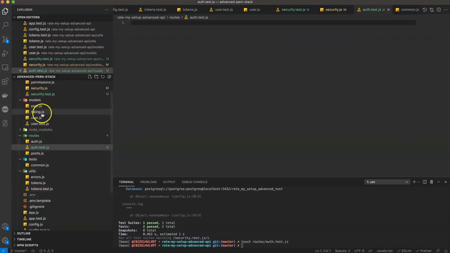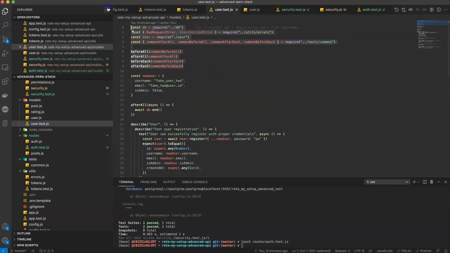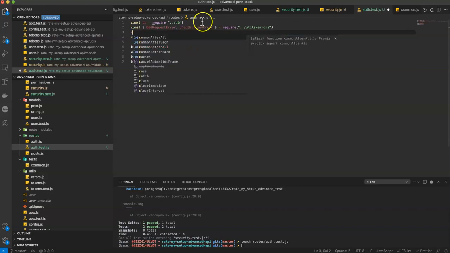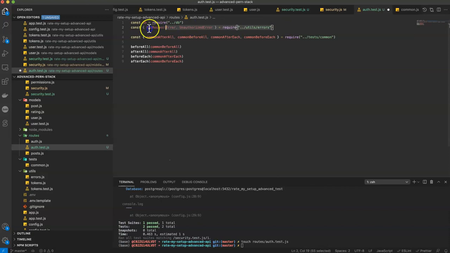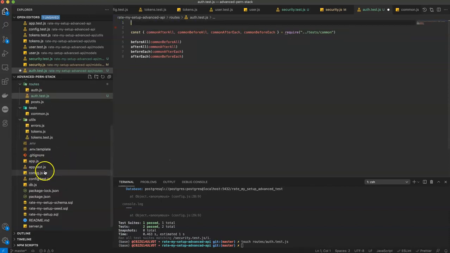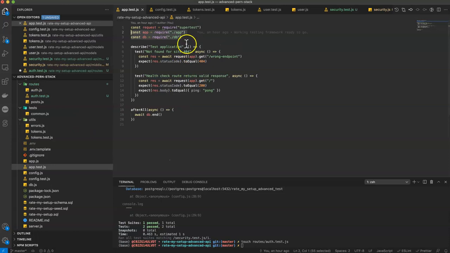Let's take it from the models user test. There we go. So let's take all of this, and then I'm just going to get rid of whatever we don't need. Cool. So a few things we won't need here. Well, we won't need the user for this. Instead, and actually I don't think we'll need any of this stuff, but we will need some stuff from the app test. Let's take some stuff there too. Yeah, I think we'll need both of these. Oh yeah, we'll need supertest also. Great.